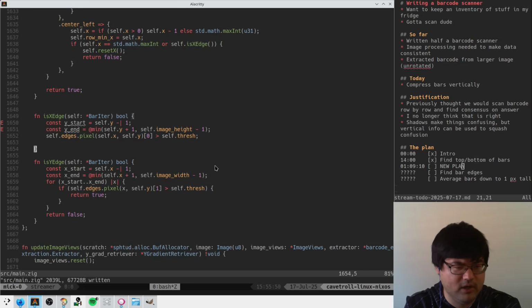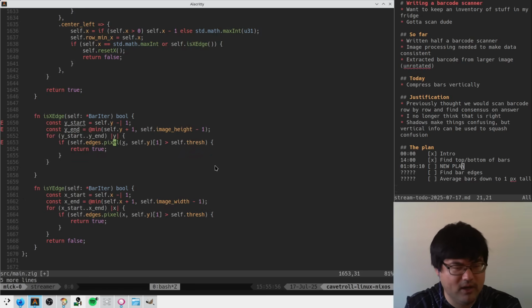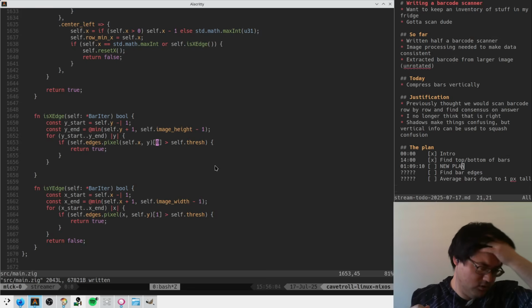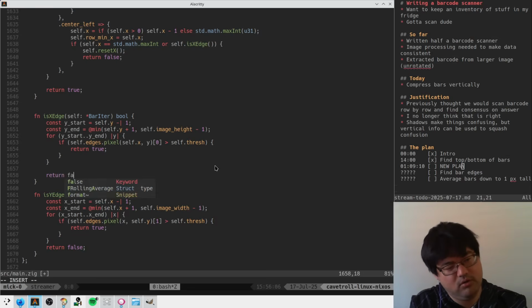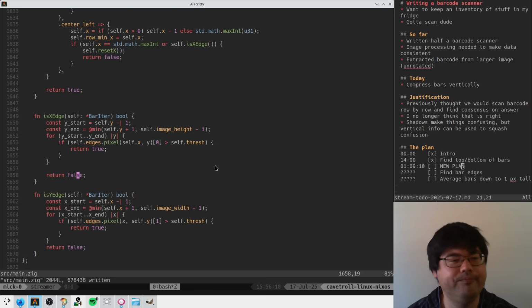And then we're looking at the same thing here, but looking for y, and then we have self x here and y here, looking at x edge here. That seems reasonable. That's a maybe. That's a maybe.